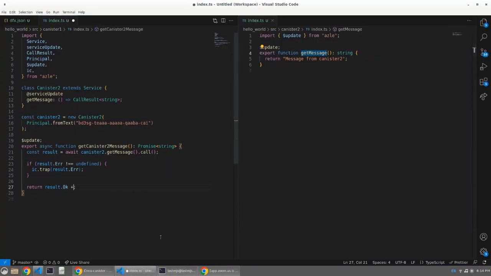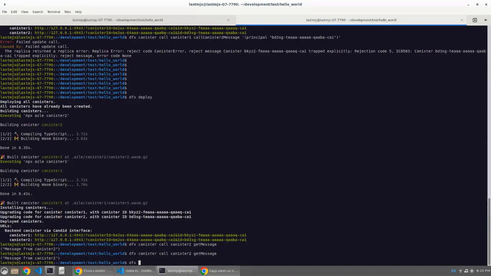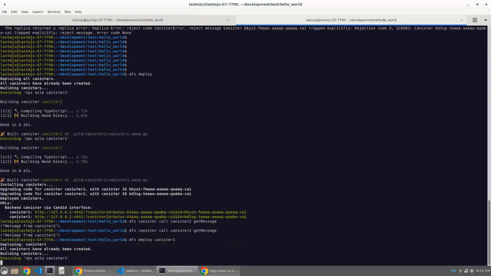Now, actually to prove, let's prove this. Oops. Prove to you that this is from canister1. I'll redeploy canister1.